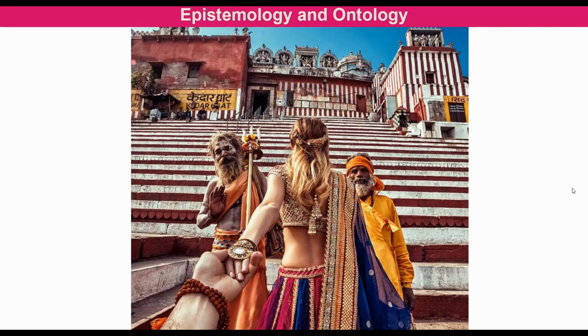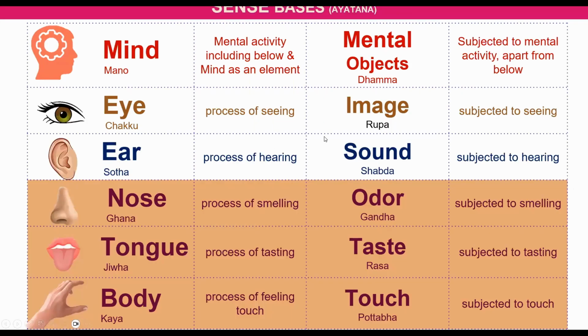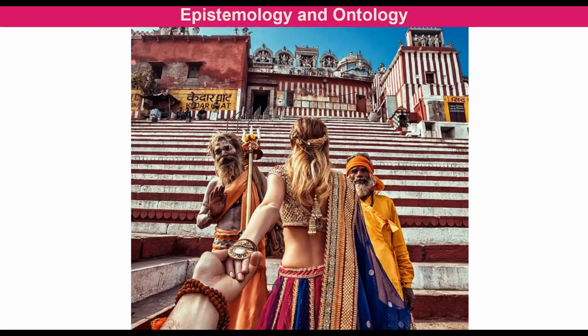The more epistemological, experience-based approach would be: right now I feel the weight of the mouse. I see the mouse, I see different colors. I can smell it, I can taste it, I feel it on my skin. So that would be a different point of view of describing it. That's the epistemological and ontological difference. And so we are going to take the more epistemological approach in discussing Buddhism from here onwards, especially in the five aggregates model.